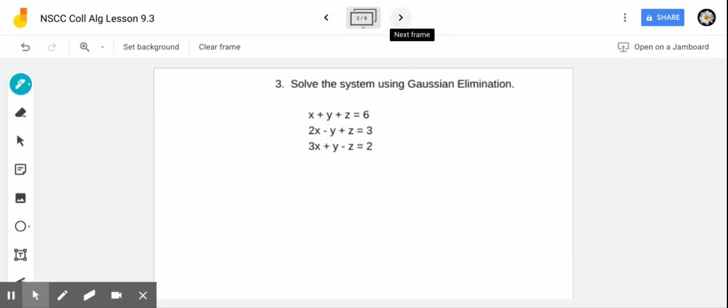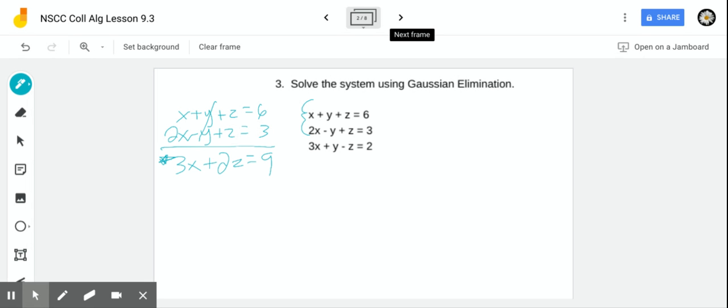So I think I'm going to take these 2 equations. We'll just start with the first 2. And it's already set up really nicely to eliminate the y. So let me rewrite these. x plus y plus z equals 6. 2x minus y plus z equals 3. Okay, so we're going to add these. We get 3x, the y's eliminate, plus 2z equals 9. Put a star next to that. We're going to come back and get that equation in a little bit.